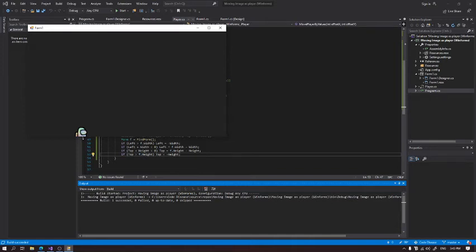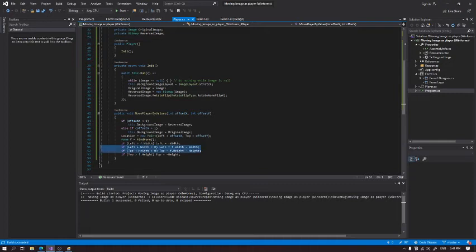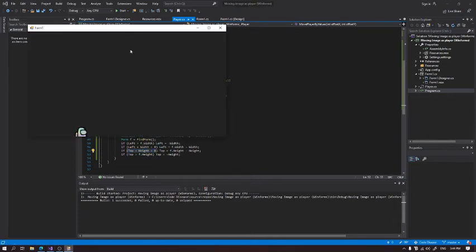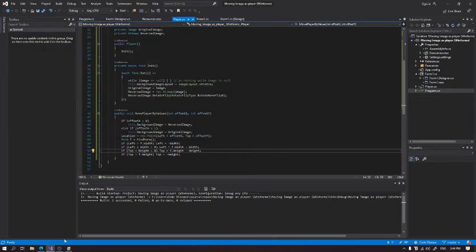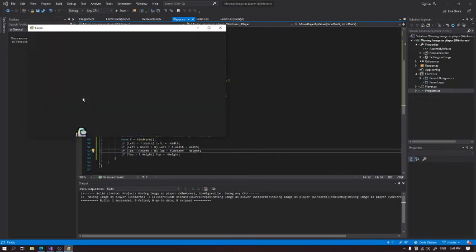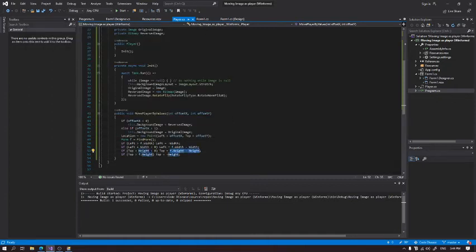So it's done here. If top, so if it's touching the top here, or it's lower than the top, it will go down to here, to this position.